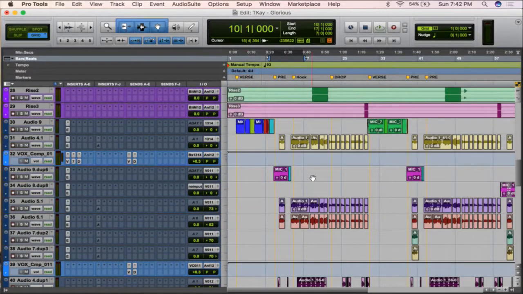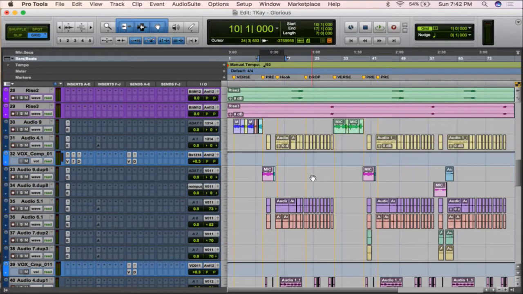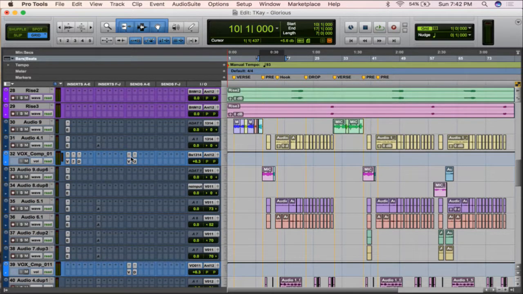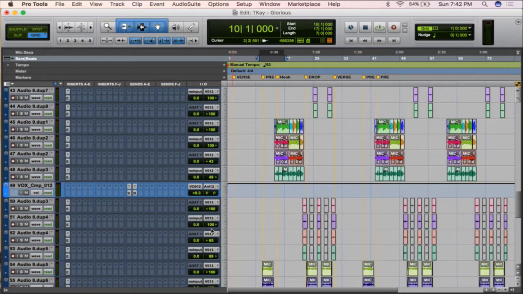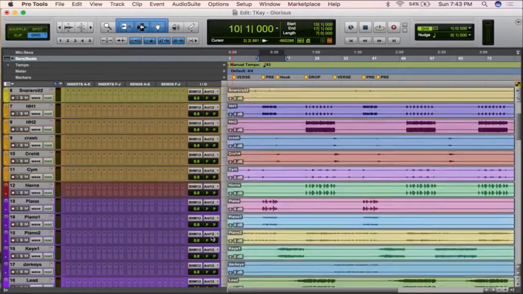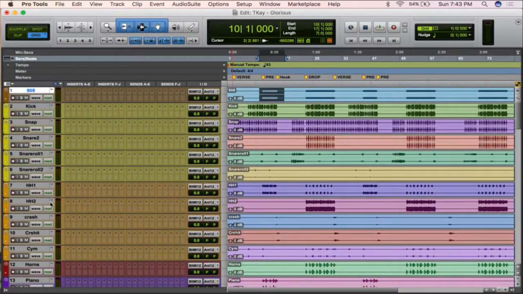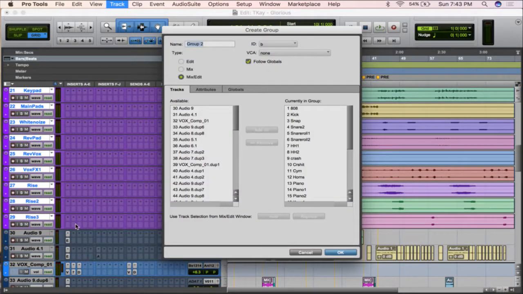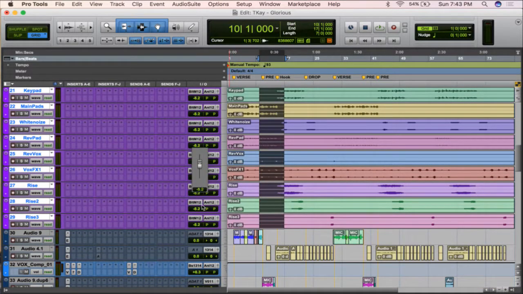So yeah, I keep it like that. All right, the next thing I like to do, because he really had this boosted 8.3, sometimes he has it less, sometimes it's just like 1 dB up. I don't like that. I like to see my Vox comp at 0. So what I like to do is I see that 8.3 is the highest he went. So I grab all my instruments and I bring them down into one group real quick. So it's Command G to group them, and I just bring them down 8.3.